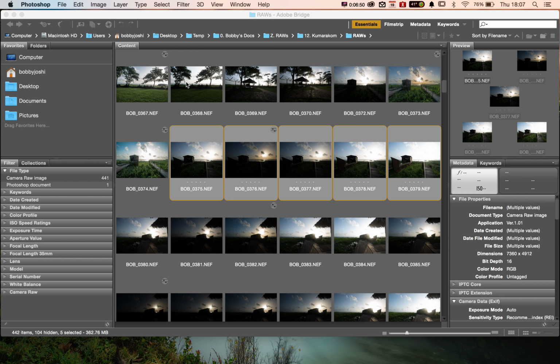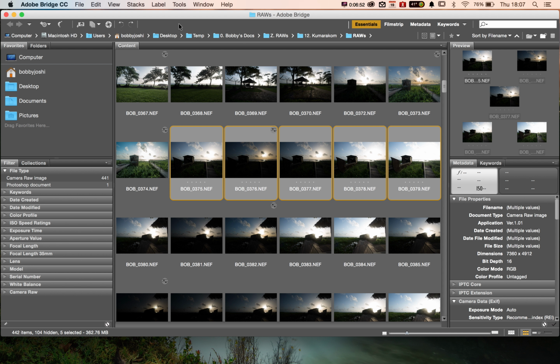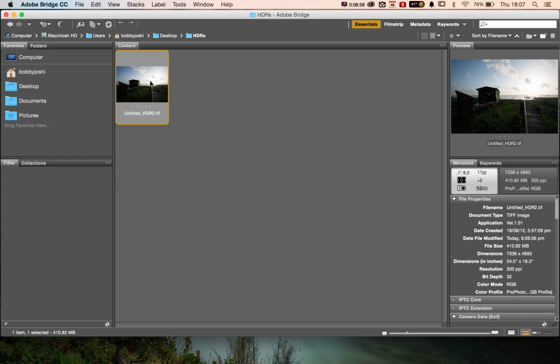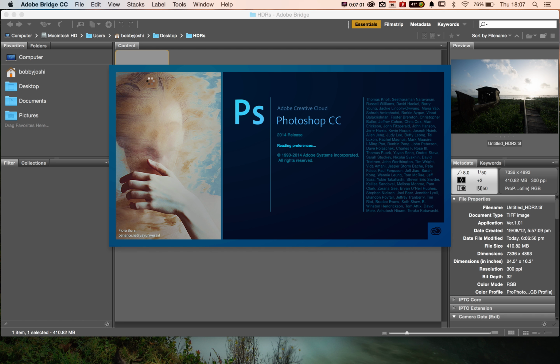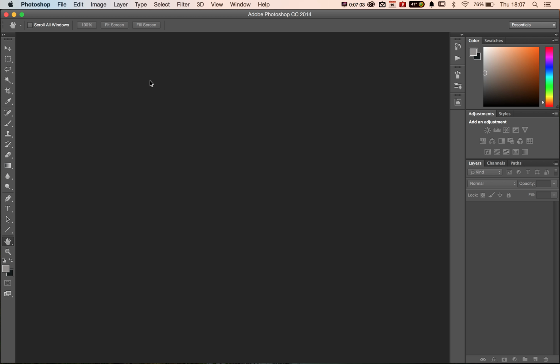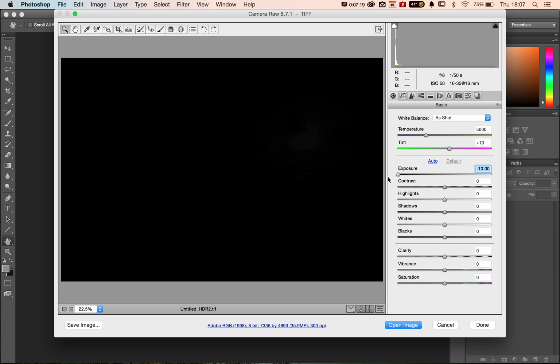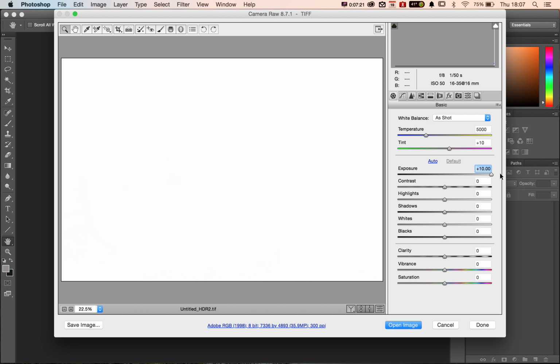I've already saved. In my Bridge, I go back to the folder where I had saved the file, which was here, and this is the TIFF file we had saved. I'm going to pick this TIFF file up, brings up Photoshop CC, brings up the ACR plugin, and here we are. Now, you remember what I told you last time. The exposure value for all 16-bit images is plus and minus 5. Now look what happens for the 32-bit file. The exposure value is minus 10 to plus 10.